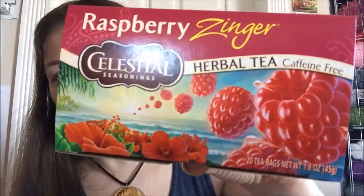Can we appreciate the box art with the hibiscus flowers and the tropics and the flying raspberries? It's great. So the blend — it's cooling a little bit before I taste it. This robust herbal brew gets its sweet-tart aroma and taste from tangy, fruity hibiscus — the zing in every zinger — and ripe red raspberry flavor.